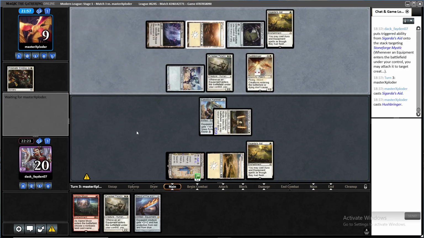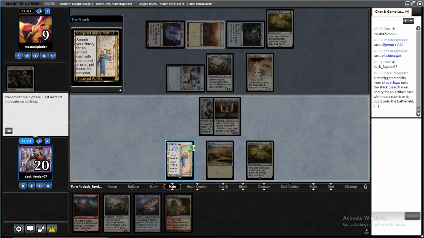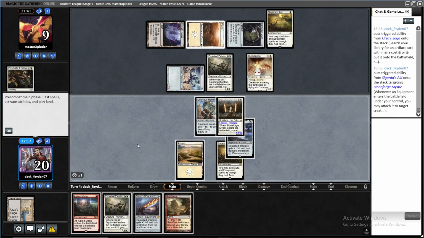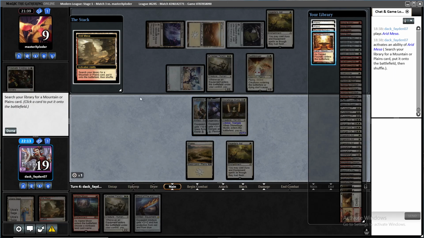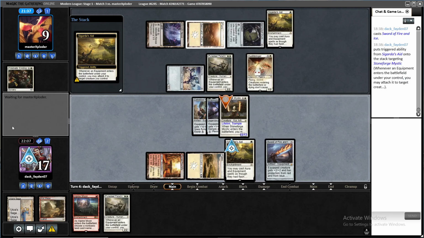Okay, Hashbringer. That's good for us. We can just go trample. And we have a kill this turn, so that's great. So we just go Shadow Spear, equip, use this, use this. Okay, they concede, so let's go to game 3.